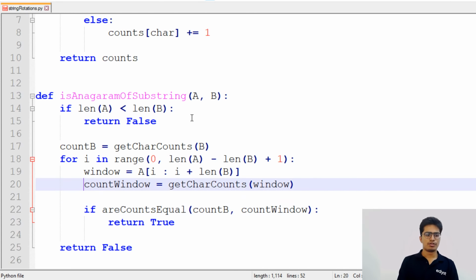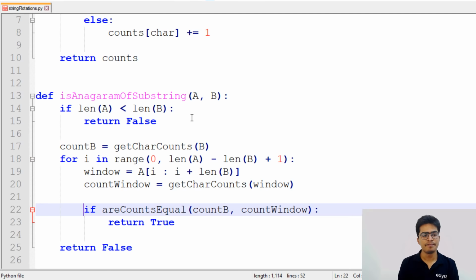For every window you're going to keep a count of the types of characters that come in it, and then you want to handle checking whether two counts are the same in another function called rCountsEqual. Not a very difficult function to write. Just going to leave that here for you.